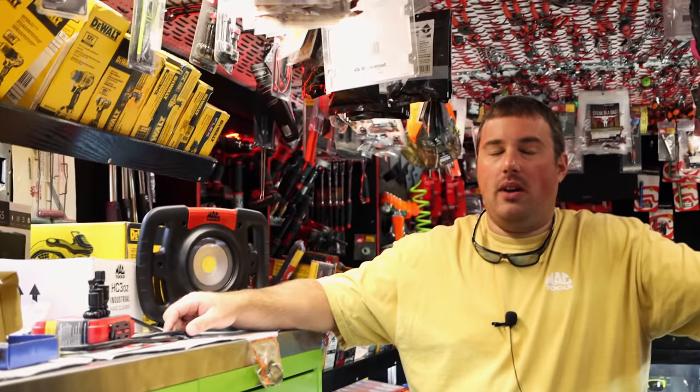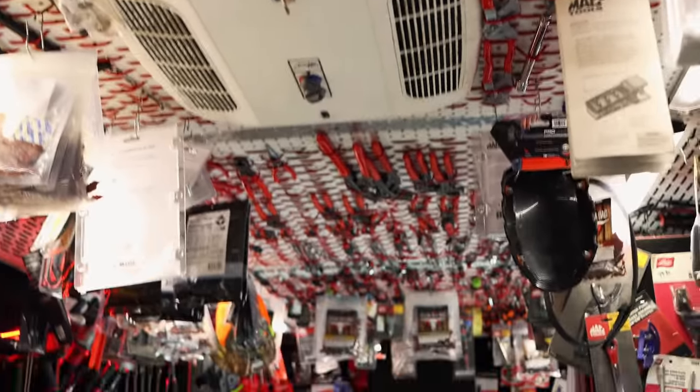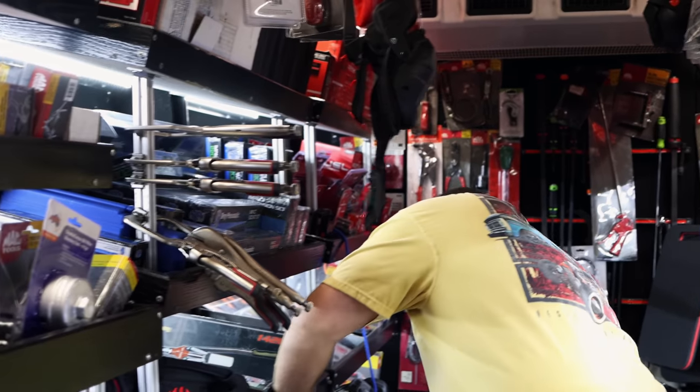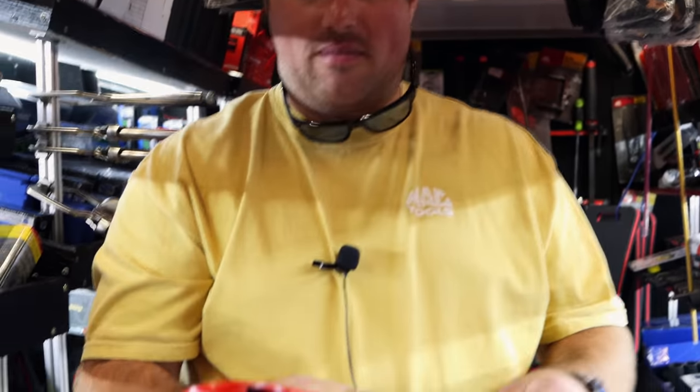Yeah, I'll sell the Knipex version of the pipe wrench, don't you? Don't y'all have those? It's the Swedish pipe wrench is what they call it. Yeah, I believe I have some of those back here. I know there are several people asking about that. That's the best one ever made right there.